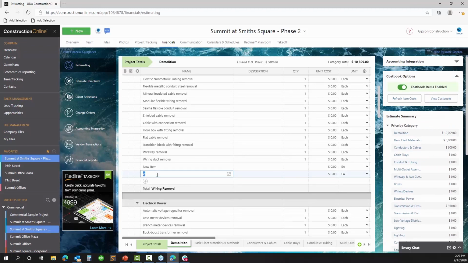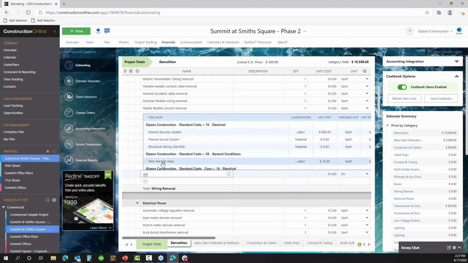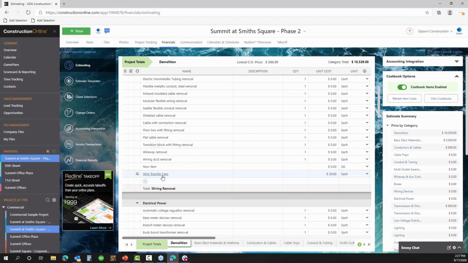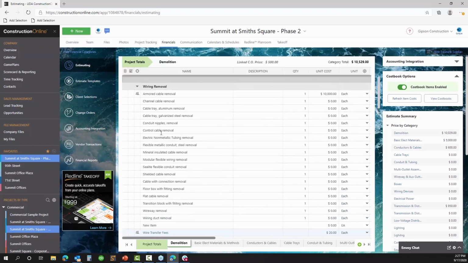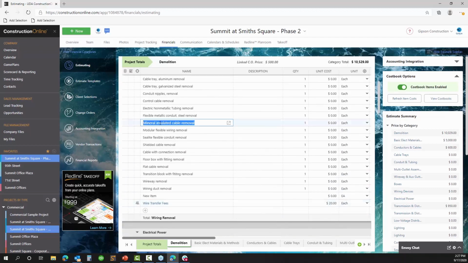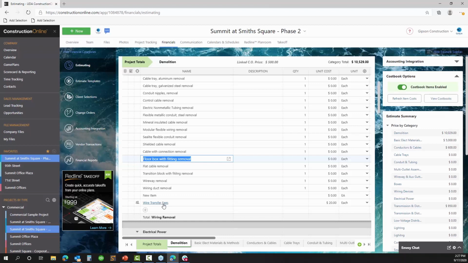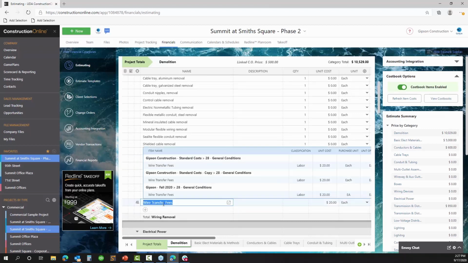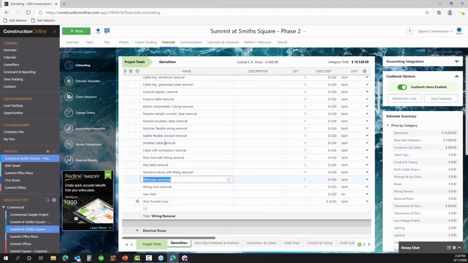Yeah, and something that I also like to point out about the Costbooks here is that, let's see, wire transfer fees, yeah, that will work. Something that's a really neat little note here about the items is that you can absolutely tell a Costbook item versus a non-Costbook item. The Costbook item is going to be a slightly different color, and when you hover your mouse over the Costbook item as opposed to a regular item, you'll see there's an option to click. It's like a hyperlink. And if you select this, it actually will open and show you the item inside of the cost book, or all the items that actually match, as opposed to just clicking in here and seeing nothing. That's a really easy way to make sure that your estimates or your estimate templates are actually using the correct cost book item.